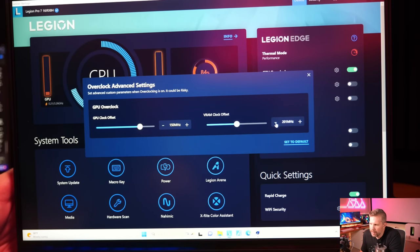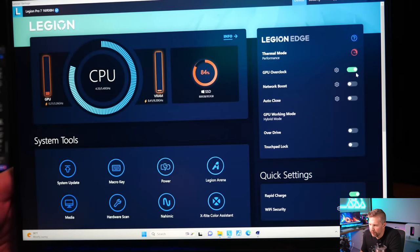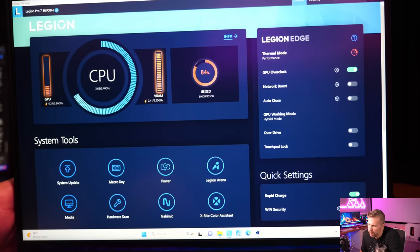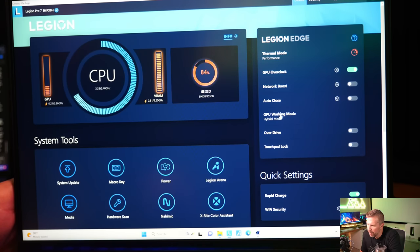When I test laptops, I try to test them at the highest default settings. And that's why we are going to leave these, enable this with performance mode, and we're going to see how the laptop does. Auto close mode adds apps that you want to close when you launch a game. Oh, that's kind of cool. Though I'm not sure if I would use that. Network boost, this allows you to prioritize games over other apps when you're playing games.